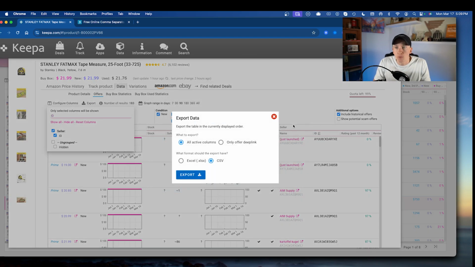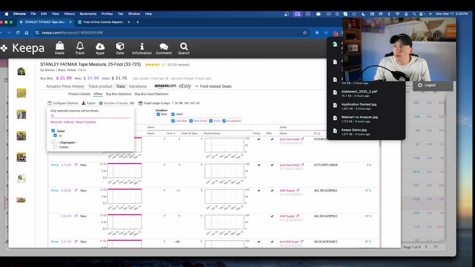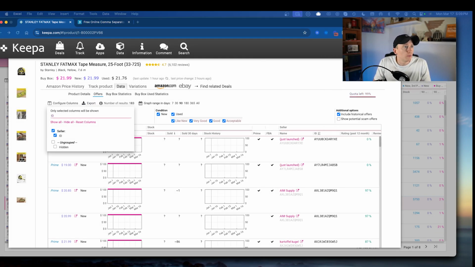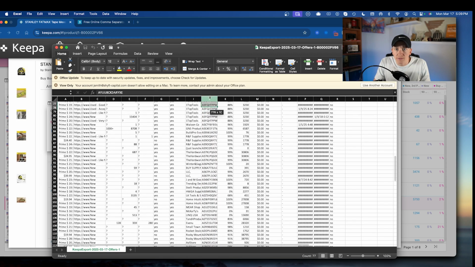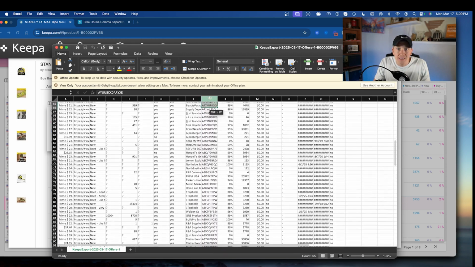So I'm going to click on export now, all active columns and a CSV file. Once that is done loading, I'm going to open this up and we will take a look at this document. Keepa is only able to go through 50 seller IDs at a time. So if we wanted to run through this whole list, we'd have to do 4 different rounds of these next steps with the Keepa Data Product Finder, but we're going to just do the first 50. So if I look at this, I'm going to take the seller ID and copy the very first 50 of them, because again, that's the max that Keepa can do.